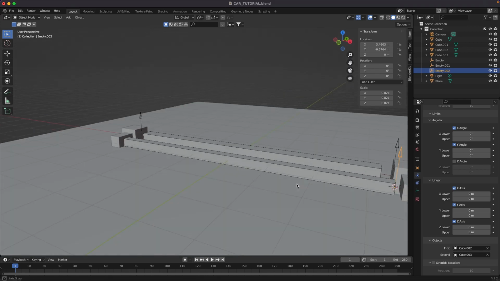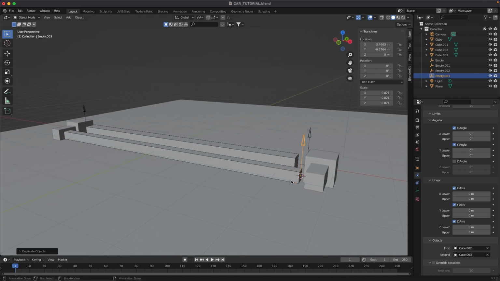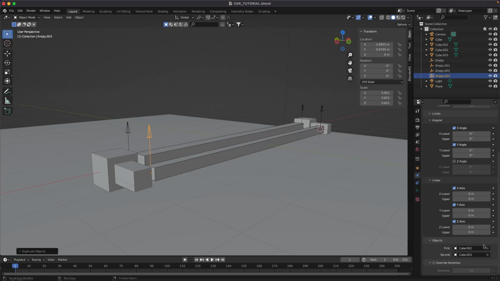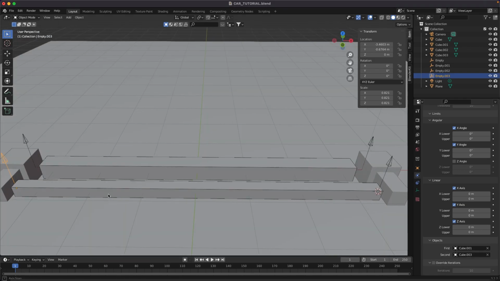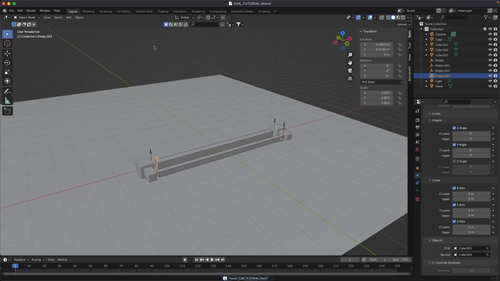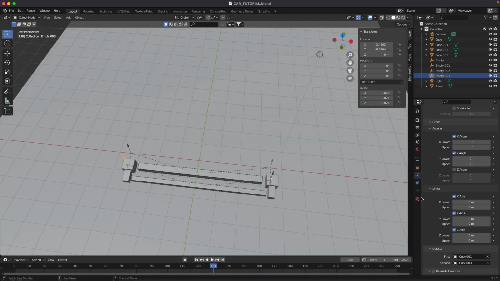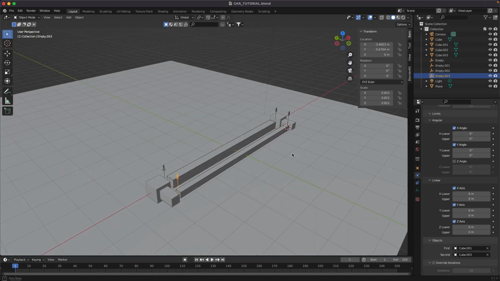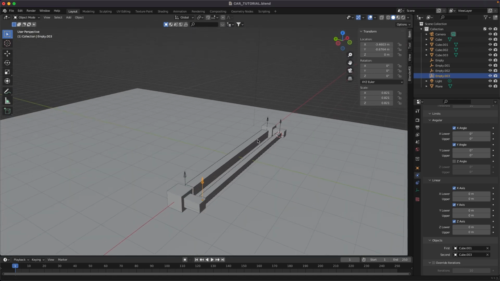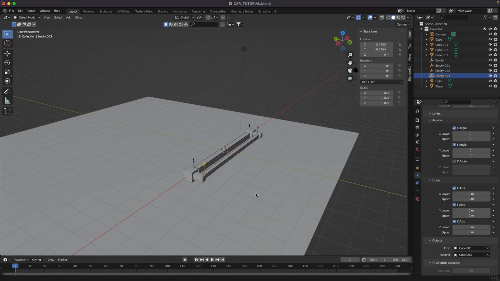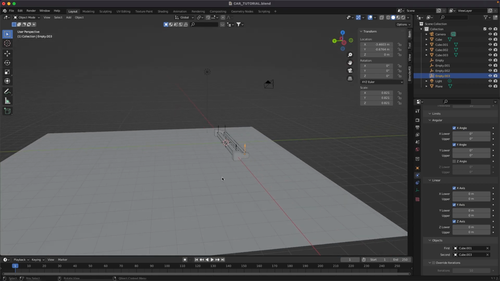Once we have done that, we have to duplicate this and do that other thing again, except we're gonna add a minus at the start, so that goes to the other side, and we have to repeat the process. Okay, once we've done that, it should act as a single unit now. Let's ignore that for now. We'll come back to that later. It should work when we are done with the entire suspension system, but right now just ignore it.